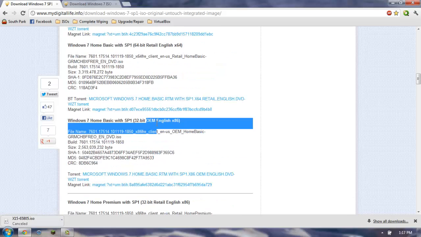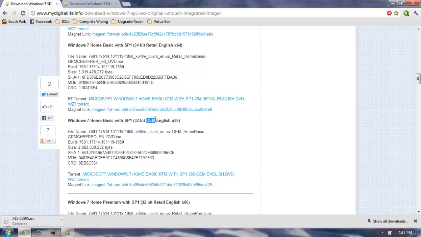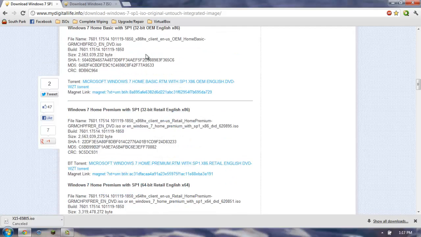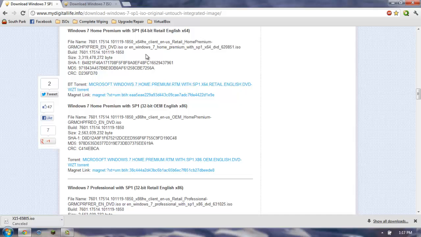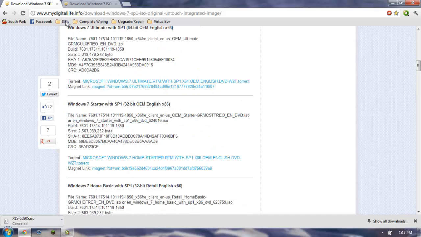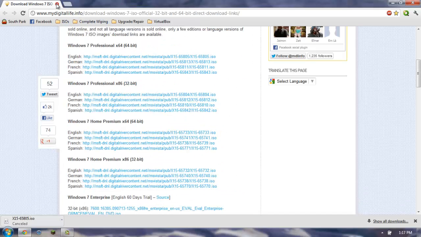Most likely, if Windows 7 was included with your computer, you'll have an OEM license. Otherwise, you'll most likely have a retail if you purchased it to upgrade. And if you purchased to upgrade, you most likely have a CD unless you just purchased the key.